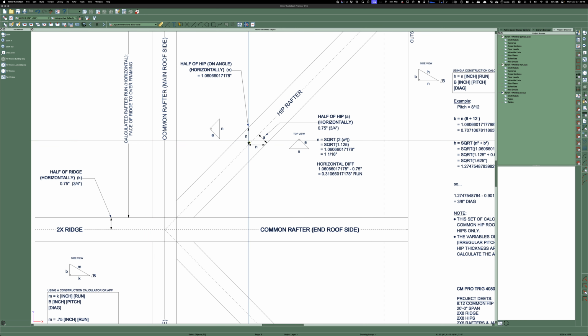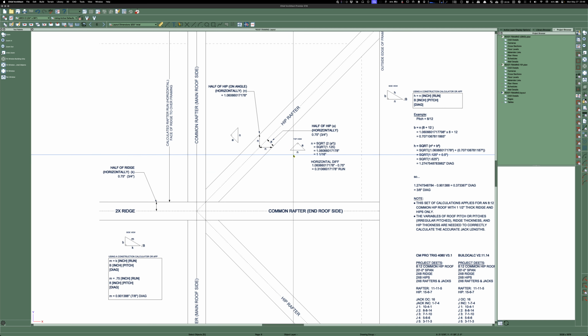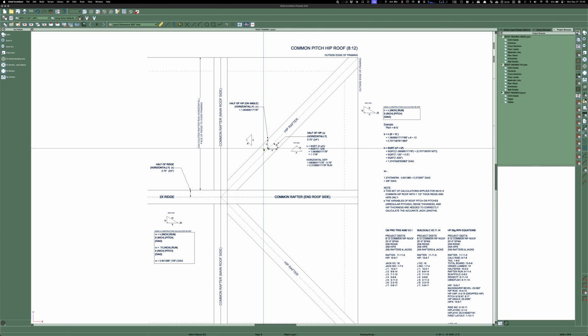And then you can figure out the actual diagonal of what it is from when it touches the board to where it hits that center. And that's the difference. When you take this number here and subtract 3/4, you're going to get how much you've got to cut off of each one of these to make them run true.